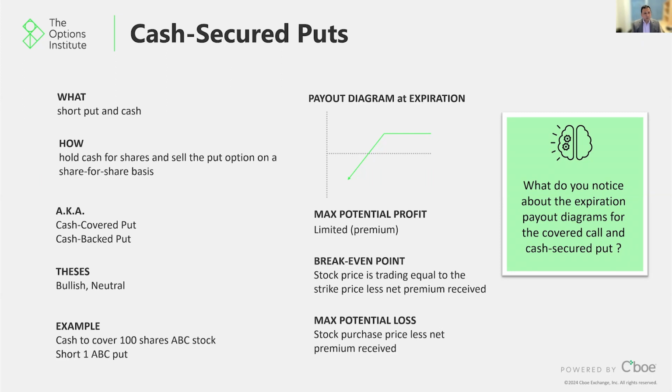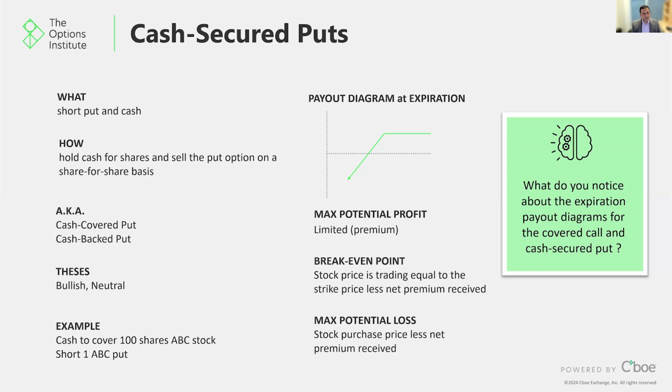So what is this strategy? It is a short put. That means you sell a put and you have enough cash in your portfolio to buy stock if you get assigned at that strike price. So a real example could be, Apple's trading at 110, right? And you sell the $90 put on it, right? Because you say, hey, I'd be happy to buy Apple at 90 if it ever falls that much, right? And you do one contract on that, right? So one contract at a $90 strike. So 90 times 100, which is the contract multiplier, right? So you need to have $9,000 in cash in order to sell one put at the $90 strike, right? So these are called cash covered puts or cash backed puts.